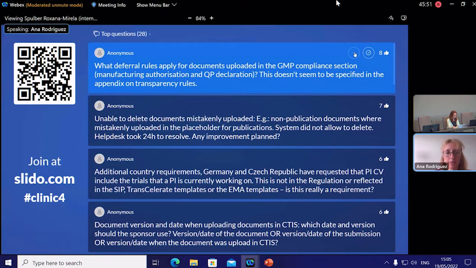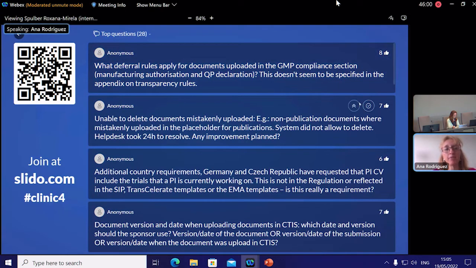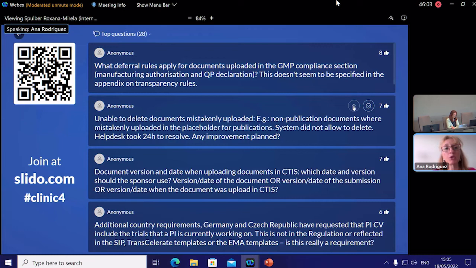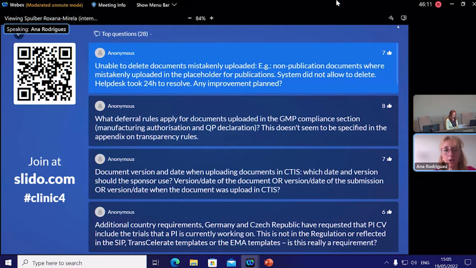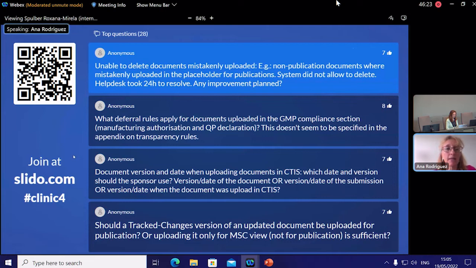For this particular question, which appears now in the second place, just to let you know that when an incident is reported to our service desk, the first priority is to ensure if the incident is blocking the user to proceed. I'm not sure if in this case there was a problem with uploading the documents. The service desk will try to help that particular user for that particular incident. If there are similar incidents reported, then this becomes a problem, and that is when we will try to find a definitive solution.